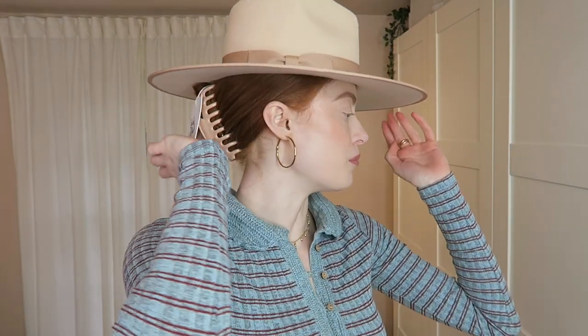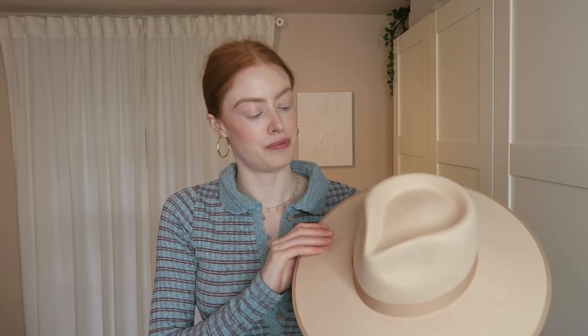My favourite hat company is also stocked on Free People — it's Lack of Colour hats. I have wanted this one for ages but it's always been out of stock. I have it in a sort of mushroomy colour and I love it, so I thought I'd order it in the white creamy colour. I can't put it on properly right now because I've got a big clip in the back of my head, but I'll try it on properly towards the end of the video. I thought it would go really well with this outfit — light denims and creams go really nicely together. It fits very nicely, though I do feel like Lack of Colour hats sizing has got a bit smaller, so it's a little on the snug side. I'll link it down below for you guys.